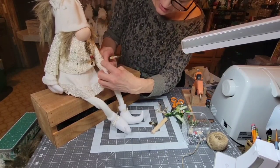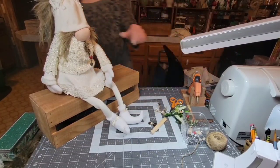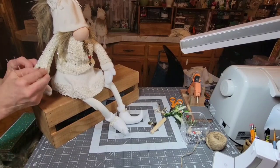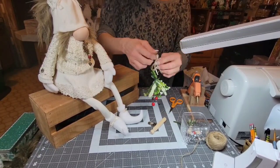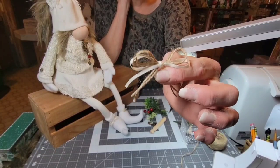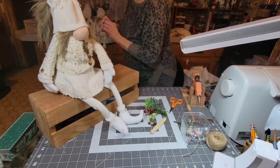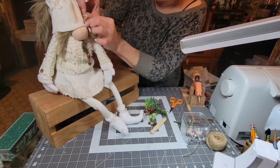And I'm going to put it on her sleeve. And I'm going to pull this one down. And I'm going to put it right there. And then I got a bow. I did the bow with two pieces of jute and one piece of ribbon. And we're gonna glue that to her hat. And we're gonna glue it on this side.